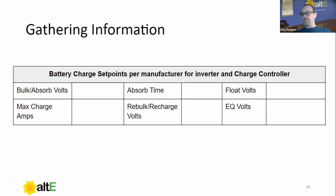So set points. This is one that comes specifically from your battery manufacturer, right? If you have kilovolt batteries, call us up. If you have homebrew batteries, I don't know what to tell you. You're on your own on that one. But you're going to want to get the charge parameters for your particular batteries.